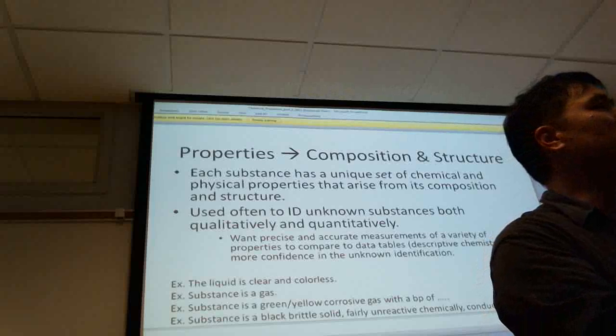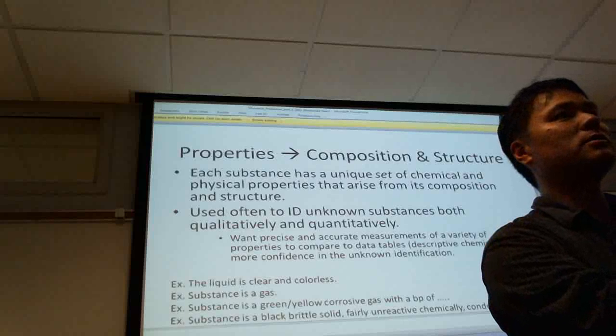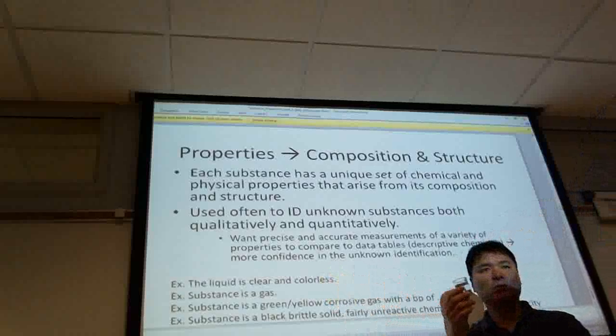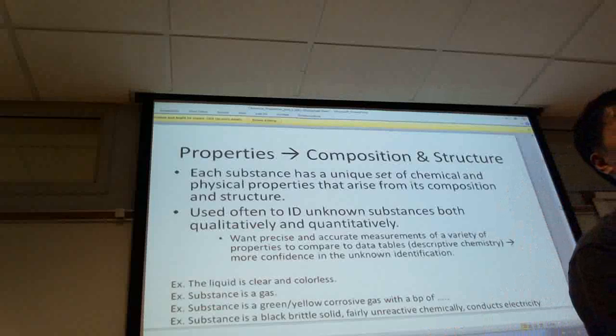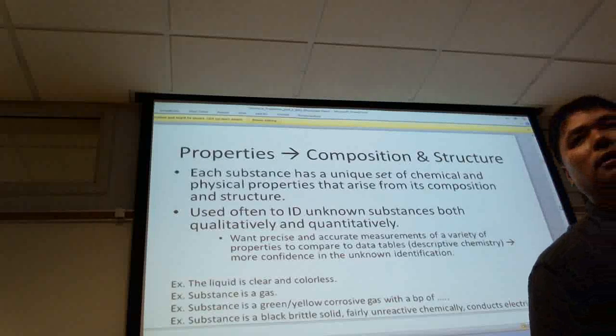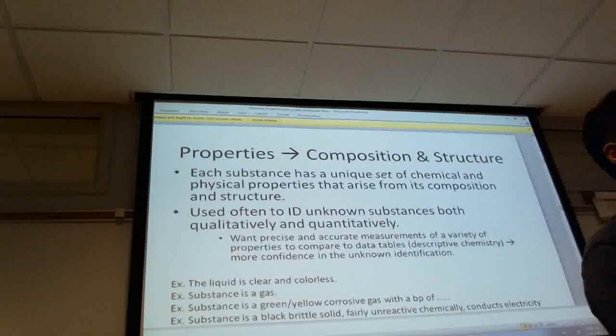Do I know if this is homogeneous? Yes, it is homogeneous, but do I know if it's a homogeneous mixture or a homogeneous substance? I don't know. Well, how could I figure it out? If somebody told me this were pure water, how could you prove this? Before you drank this, what would you want to do? You want to test it. We know that pure water has certain properties. Let's say this stuff boiled at about 100 degrees C. Is that enough? Well, it depends on what you need to do with it. To drink it, you'd probably say not enough. You want more verification.